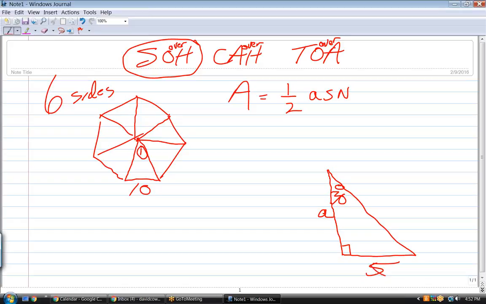Before, when we had an x there, notice tangent wouldn't let us solve for anything. Tangent would be x over a, but that's two variables, and now we can't solve for it. In this case, the only variable is a, and the only other information is the opposite. So what's the equation?